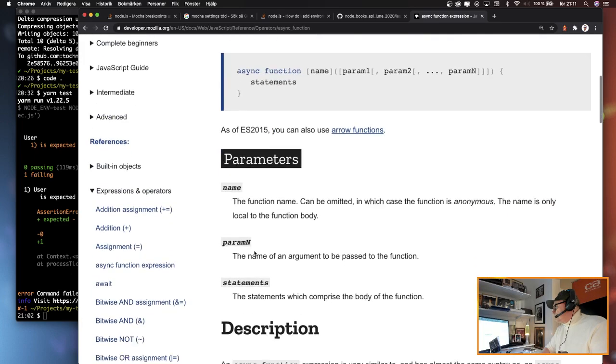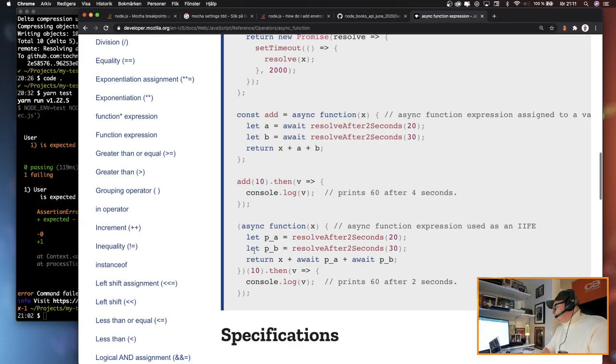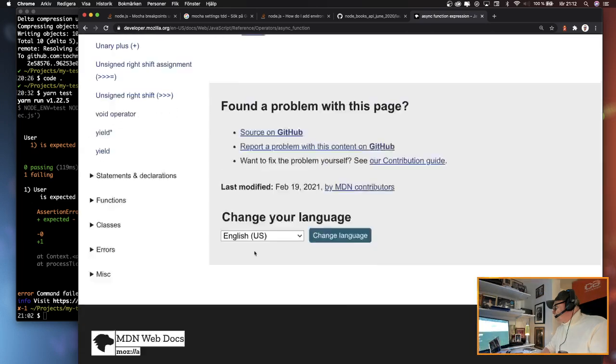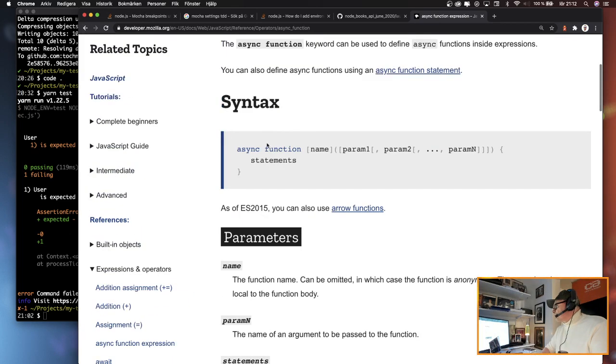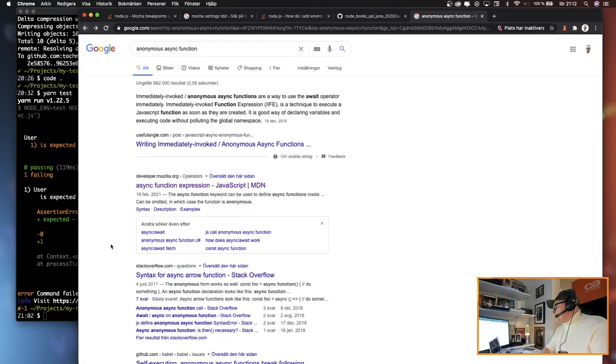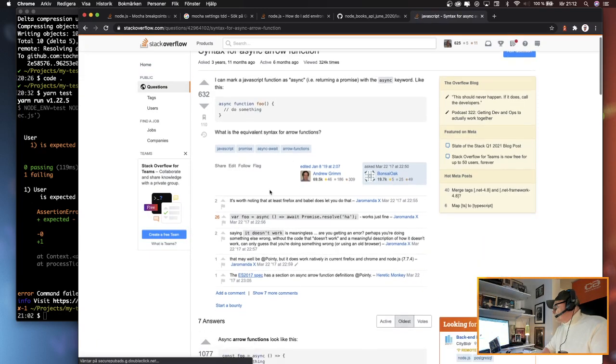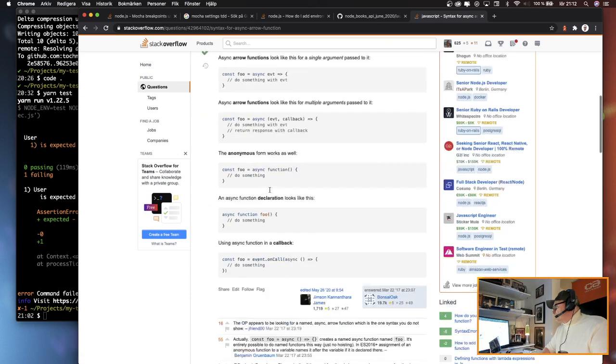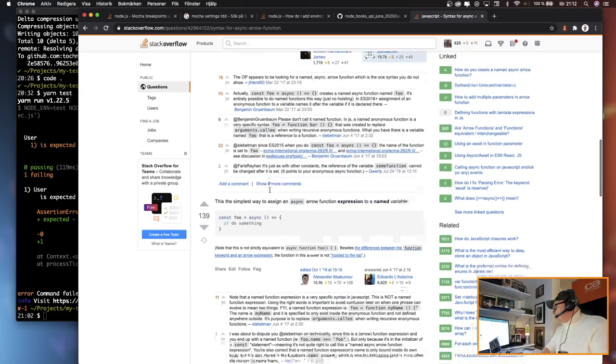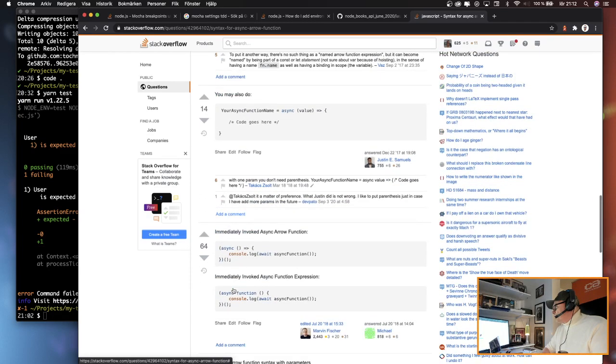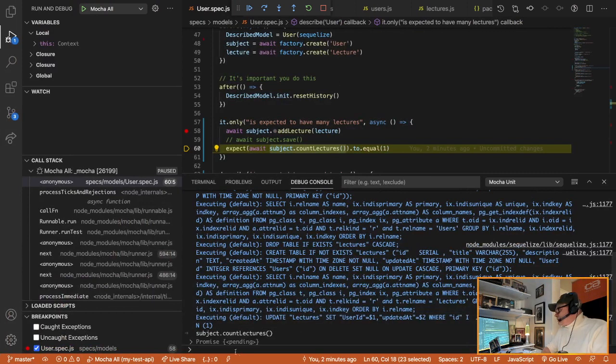Right, so parentheses, async, then a callback, and then a console log. Right, so let's try that.